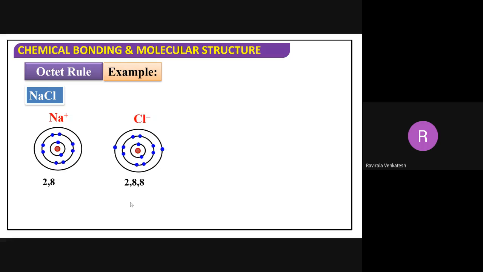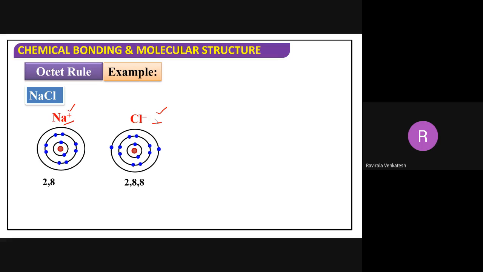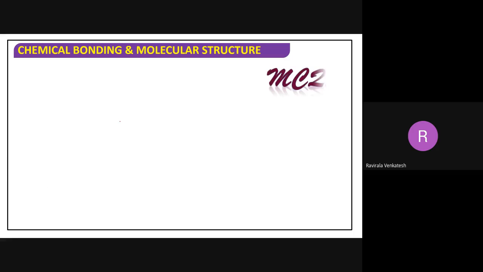Right? Now sodium, because of losing of electron, what did you get? Cation. Chlorine, because of gaining of electron, you got anion. Now with positive charge and with negative charge, electrostatic force of attraction will be present. So that force of attraction brings them together, isn't it? Forming which type of bond now? Ionic bond is formed. A Coulombic force of attraction will be present between the cation and anion. You got NaCl formed, isn't it? This is the formation actually, right? So in losing electrons, not only one electron, you may lose 2 electrons, 3 electrons like that. Maximum 3 electrons, isn't it?